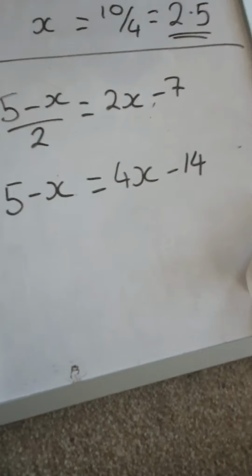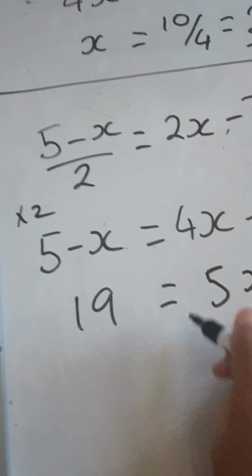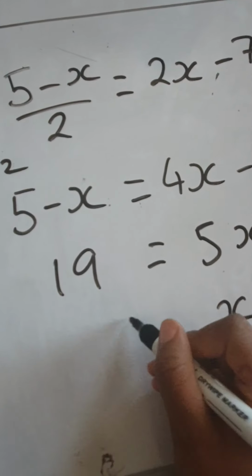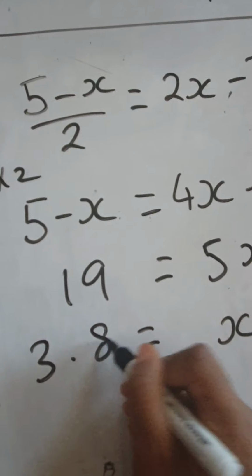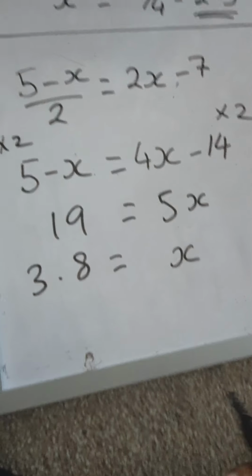If you've got to this step, you know you can do it. If you've not got to that step, I hope you can see now that you have to multiply both sides here by 2. Once I do that and I move everything around, I've got 5x on this side, I've got 19 on that side. So that means I end up with x equals 3.8. If you had the numbers on the other side, that's completely fine.